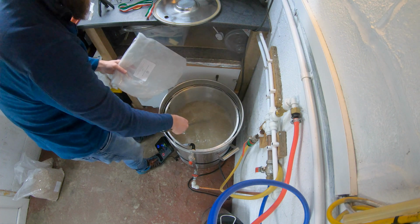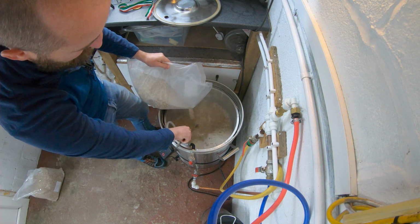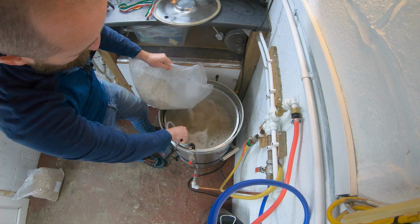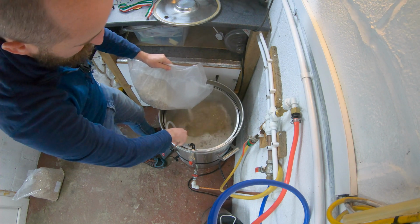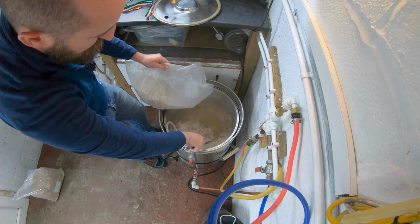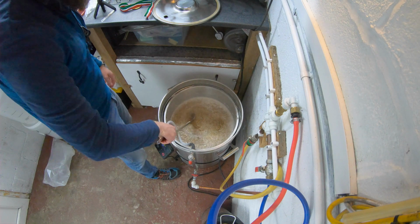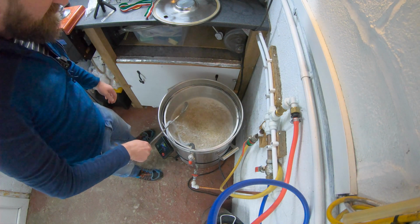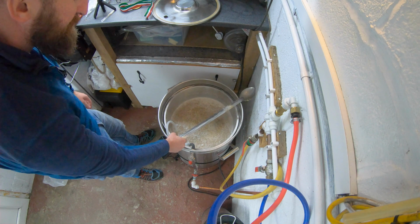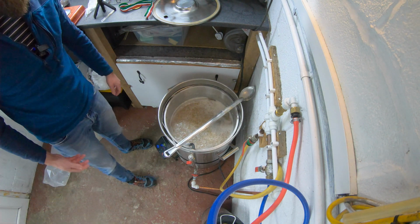Absolutely love the smell of mashing in. Absolutely love it. So once we're done mashing in, and before I start messing about with the sparge, I'll introduce you to our latest addition here. So we've just finished mashing it in. We're mashing at 65 degrees for 1 hour. Cool. So let's go and get the Labrador.